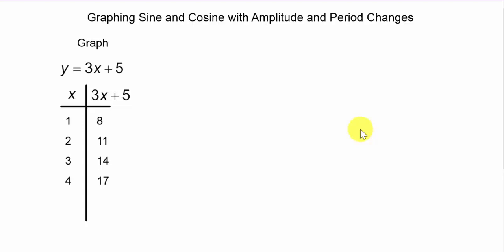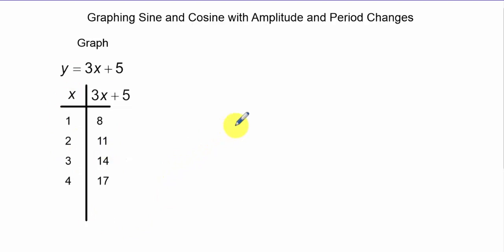Today we'll look into graphing trigonometric functions, specifically sine and cosine. But to do that, we're going to first look at how we normally graph linear functions. Back in, I don't know, 7th grade, you had this function, and we set up a table where you have x and y values, and the y values you got by plugging the x's in.